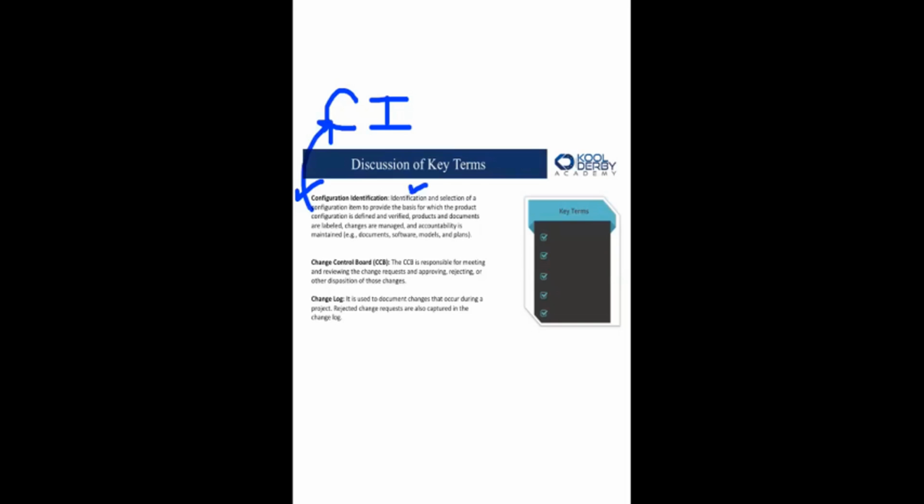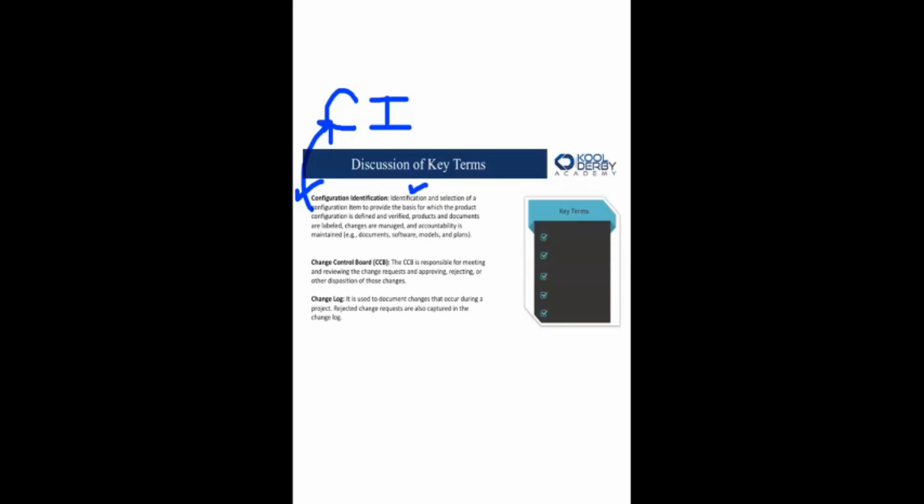So these are documents, software, models, plans, people, buildings, anything. If you wish to track it, it's a CI. It's a configuration item. Okay, so again, don't forget that you must identify it. So for example, you might have a software version 1, version 2, version 3, and so on.